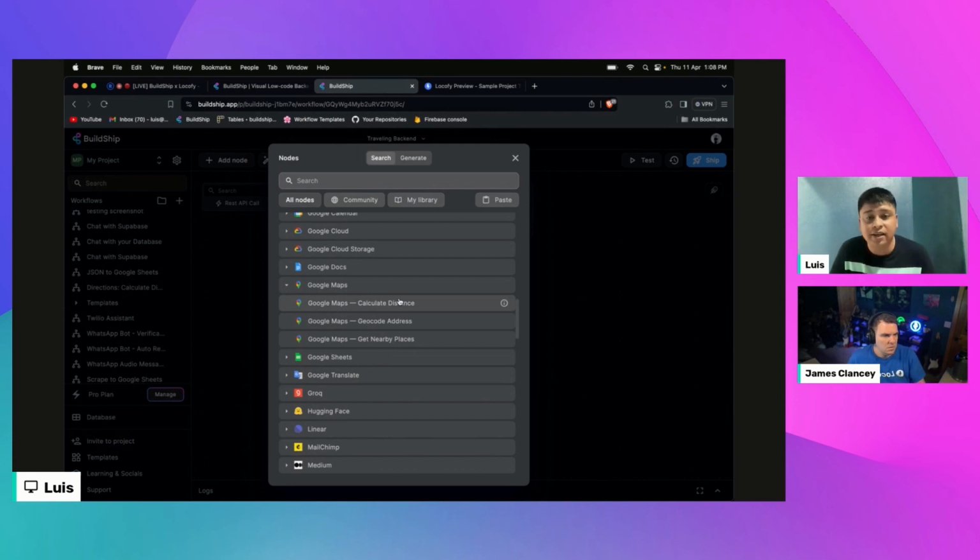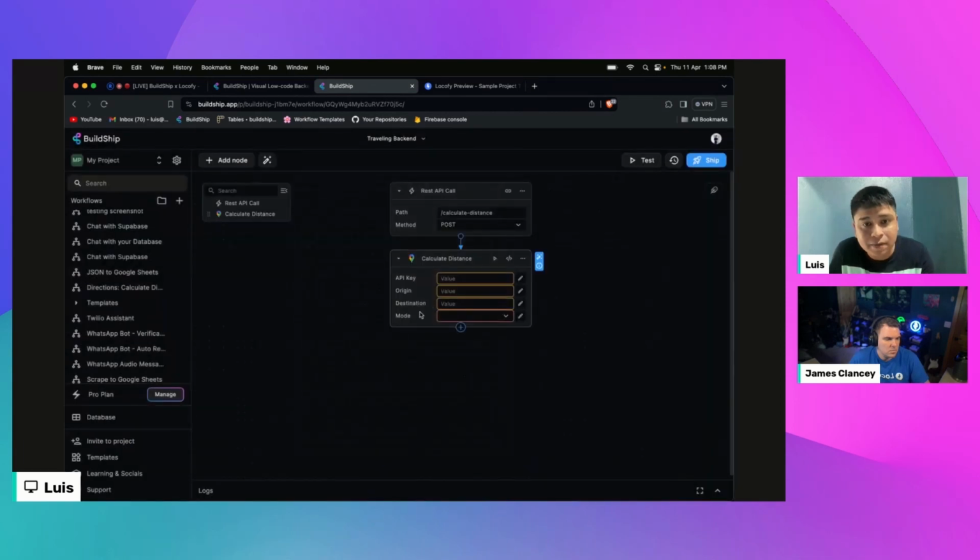So we're going to be using the calculate distance one. So this we will be using to calculate the distance between the start and end addresses. And we're also going to be using the get nearby places to retrieve our recommendations that we're going to display in our app. So let's start by adding the calculate distance node here.